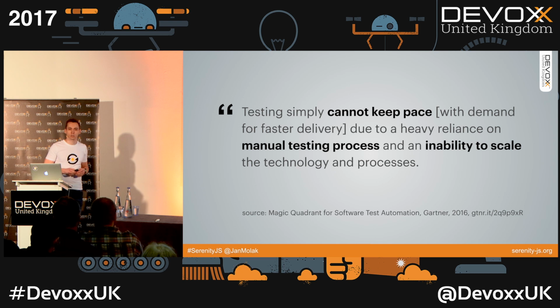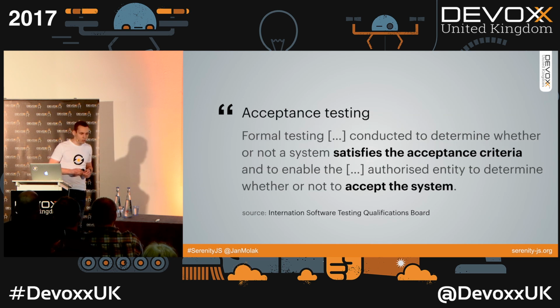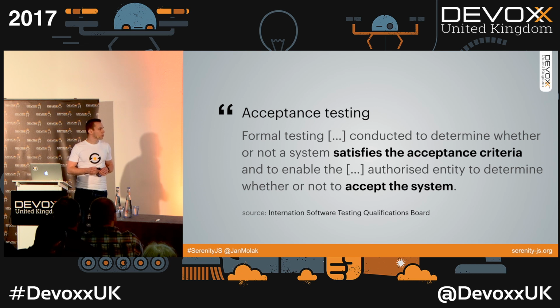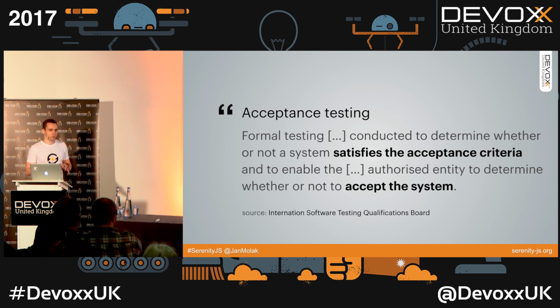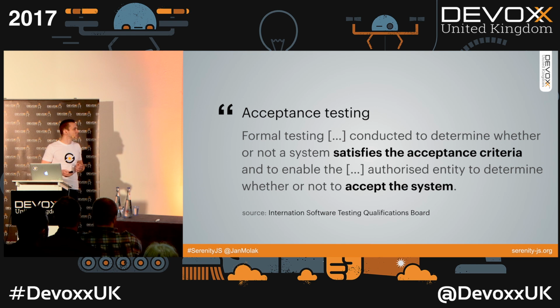Okay, so what testing do they actually talk about? So what I would like to talk about today is the acceptance testing aspect of our software delivery. Are you guys familiar with acceptance testing as a concept, as a process, and so on? So basically, the reason why we do acceptance testing is that we want to make sure that the software we deliver actually meets the requirements, so we deliver the right thing. So while TDD is brilliant when it comes to building the thing right, the acceptance testing is actually what helps us build a thing that addresses the real business problem. And this is often neglected.